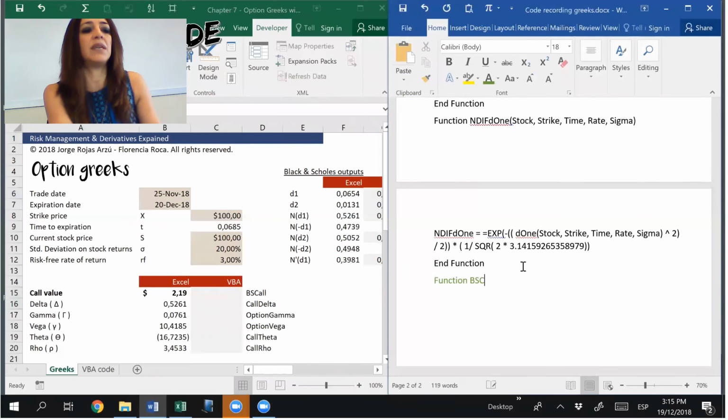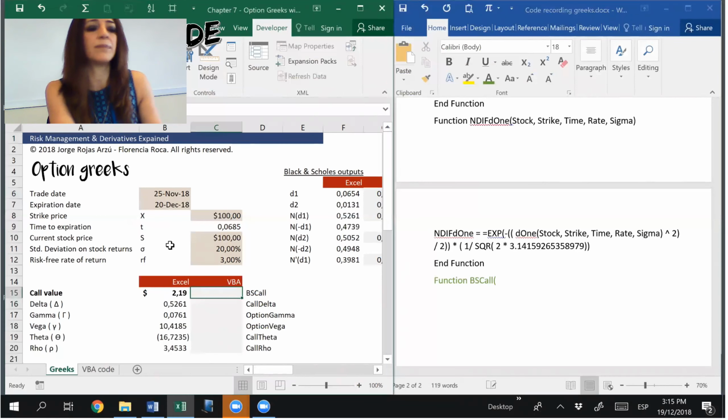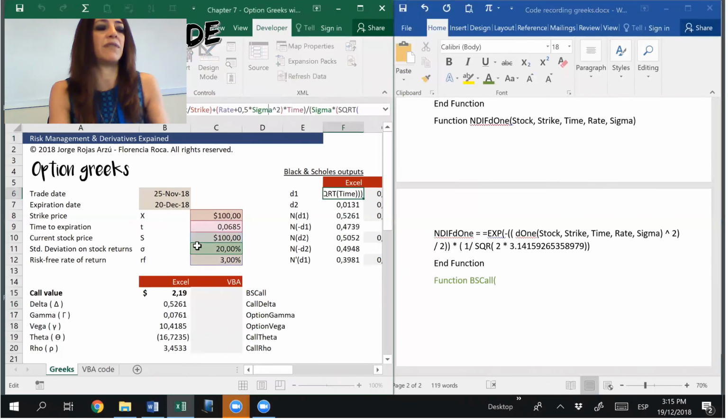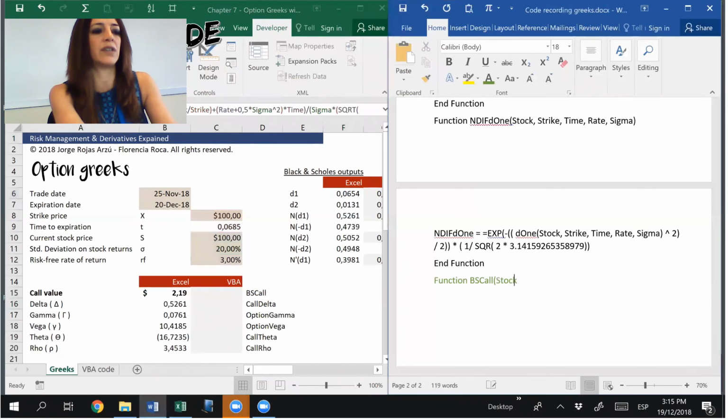I call it BS call, Black-Scholes call. Name it as you like. And it will depend on the 5 variables. As you can see, the third formula depends on D1 and depends on D2, and they all have the 5 variables. So we define function BS call, stock, strike, time, rate, sigma.